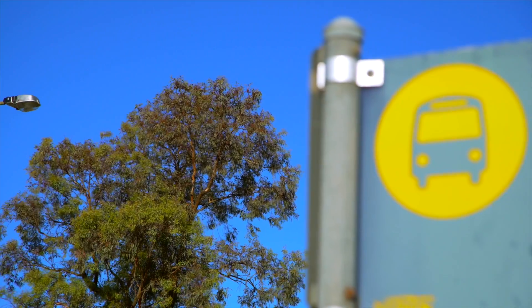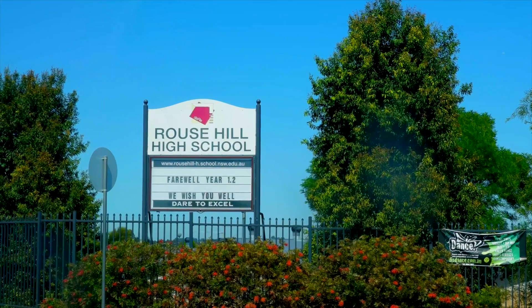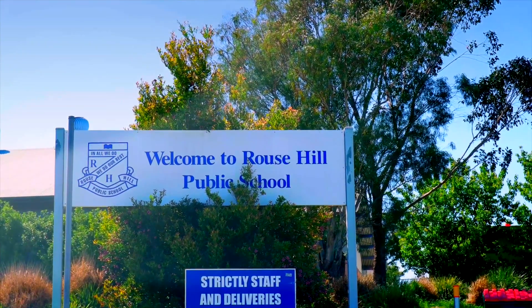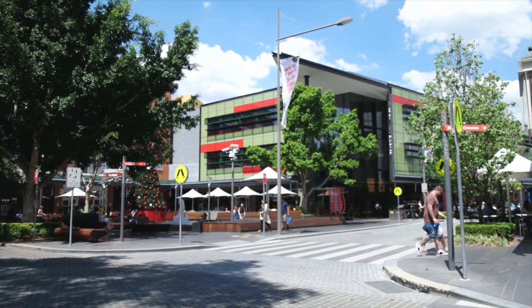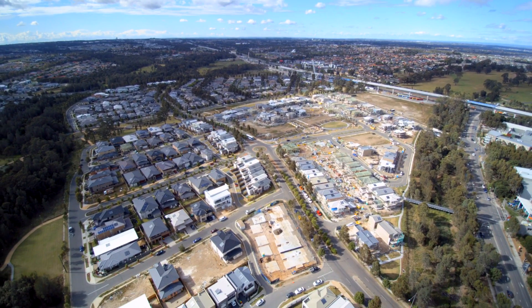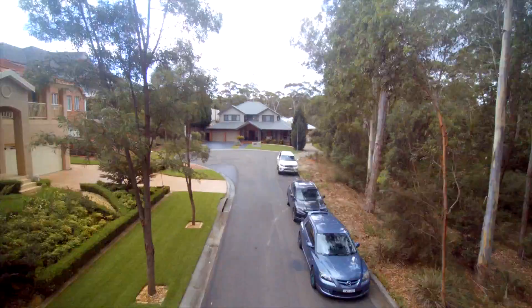You have city buses literally at the top of the street, quality schools only moments away, and only a short drive to the Rouse Hill shopping village and the Rouse Hill Town Centre, where the station for the North West Metro Rail Link is going to be located. Now that I've shown you the amazing location, get ready to fall in love with this one-of-a-kind architecturally designed masterpiece — number 12 Berkeley Grove, Rouse Hill.